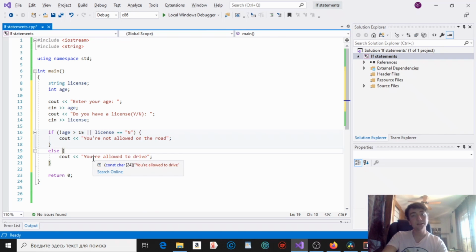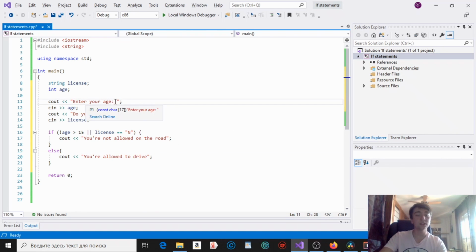Else, anything else, invalid input. But for the sake of this program, I'm gonna keep it short, and you know, it should work just fine unless the user misreads the question and enters some N or something like that. But I explained to you guys how you could fix this if you want to do that in your own time. Okay, now let's just run this program and see how it works, shall we?